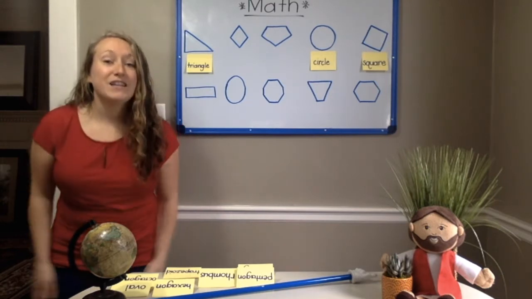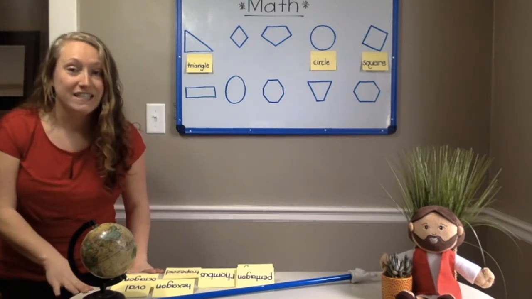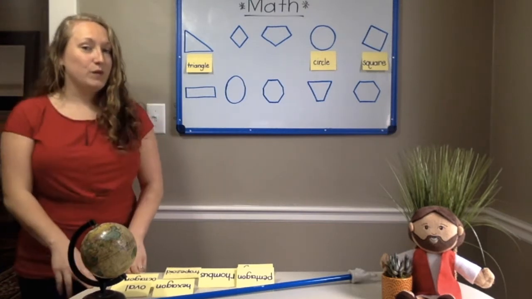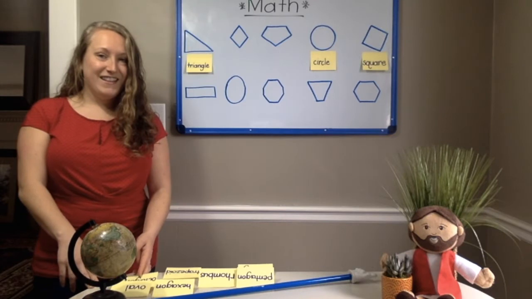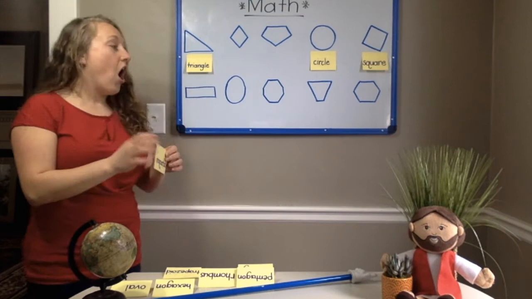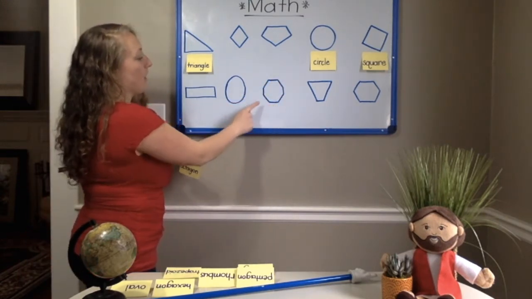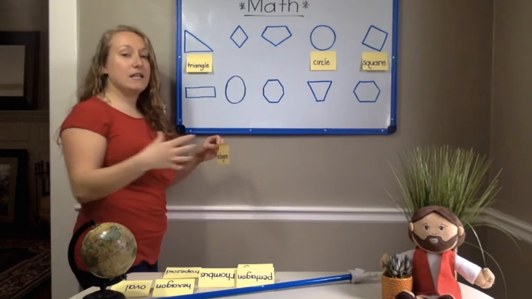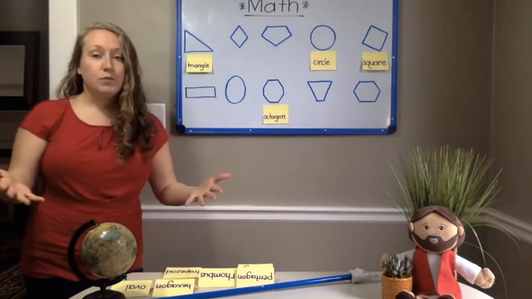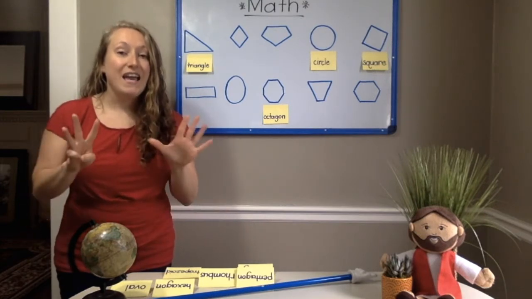That's it. My next shape that I'm thinking of has 8 sides and 8 vertices. This one reminds me of an octopus. Which shape am I thinking of? I'm thinking of an octagon. Octa means 8. 1, 2, 3, 4, 5, 6, 7, 8. It has 8 sides and 8 vertices. And it reminds me of an octopus because, again, octa means 8, and an octopus has 8 tentacles.